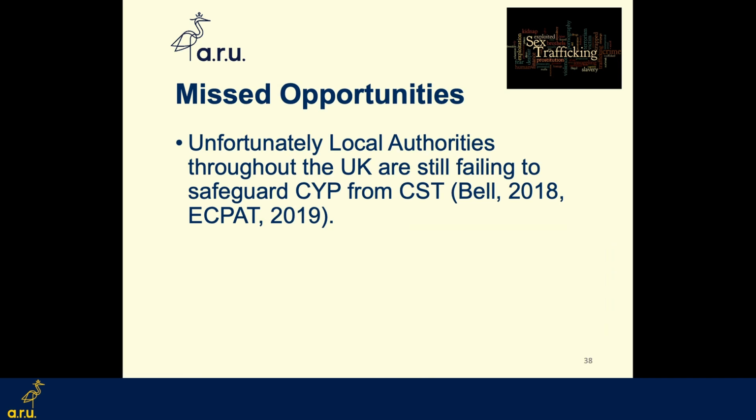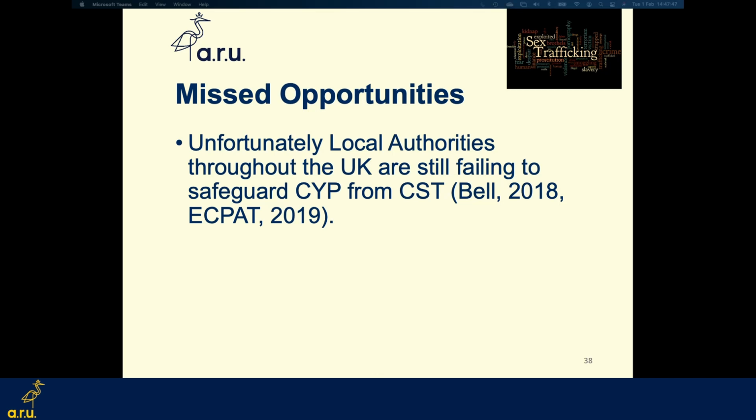So yes, there have been missed opportunities. Local authorities throughout the UK are still failing to safeguard children and young people from child sex trafficking. This is to do with training, awareness, and how social workers recognise, respond and report child sex trafficking. There are contradictions between the UK laws and the Child Protection Services policies and procedures. We're not taking the laws that are there to protect young people, and we're not adapting policies. The problem is that we have a Children's Act that is perhaps out of date, now like 15 years old, and it needs to evolve because things have evolved.